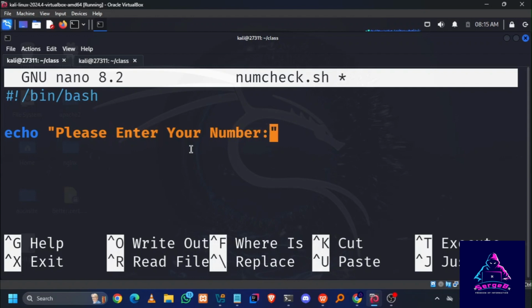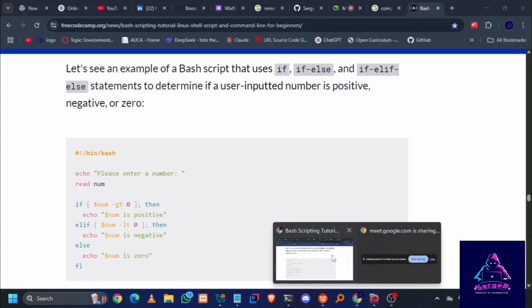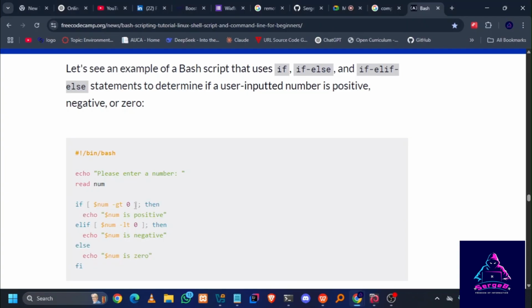So when you enter the number, we read the number. Let's call it read num. And what we are going to do is check these three conditions. If the number is greater than 0, then we show the user the number is positive.